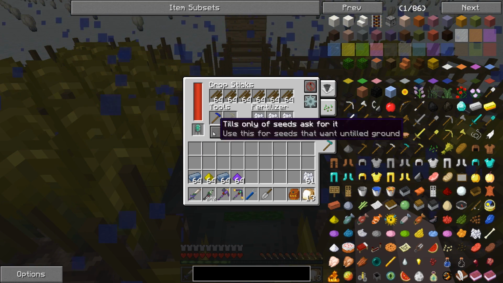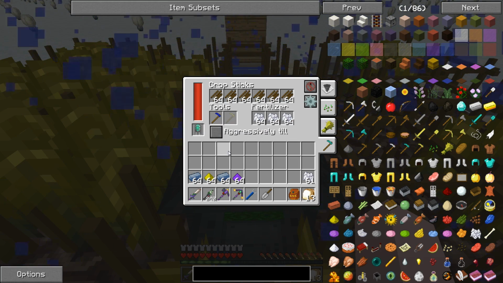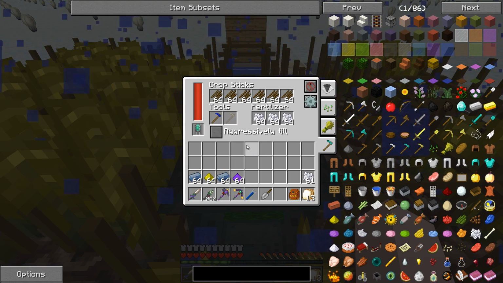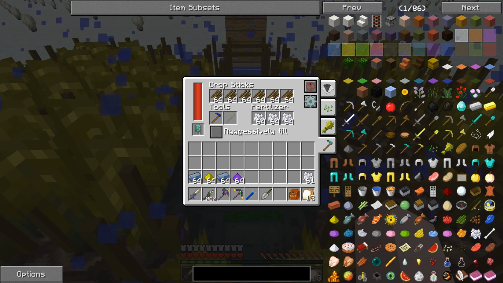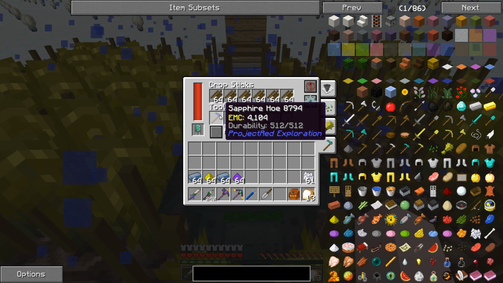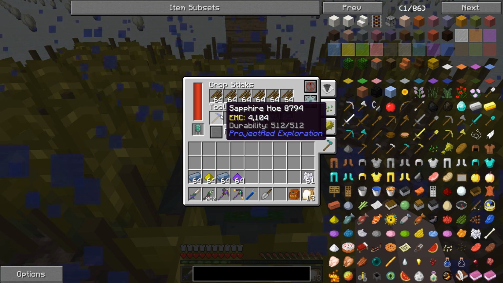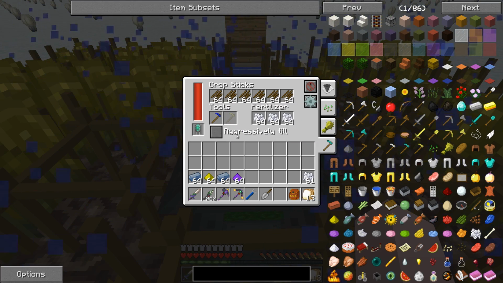Deliberately, I didn't put it on aggressive till because then it tries to go outside of the 7x7. At least that's what I assume happened. That's what happened to my test world. Notice it's all full of crop sticks after I drop them in there. I shouldn't have used a sapphire hoe. I should have used a steel hoe. I don't know why I did that one at the last second. I think to look at the EMC value instead of the durability. And oh, okay.